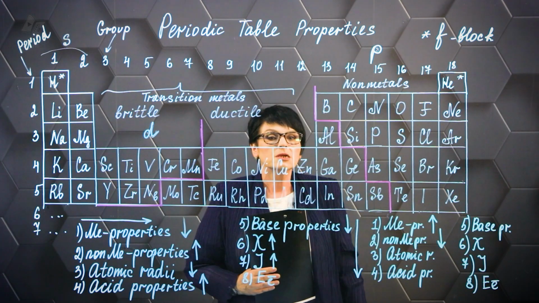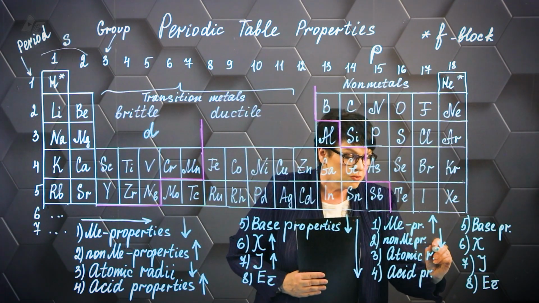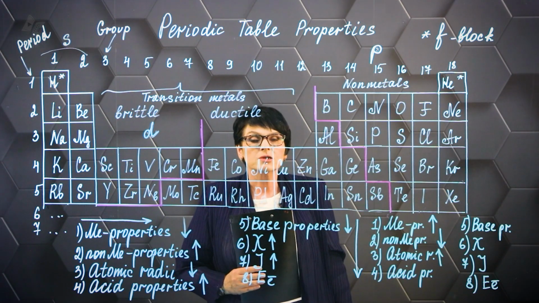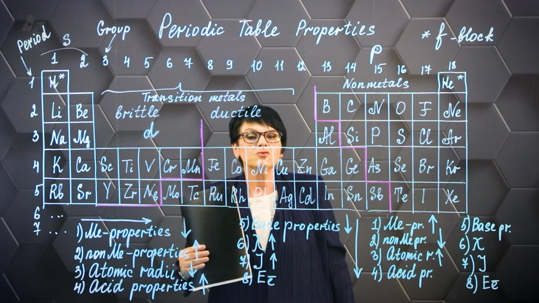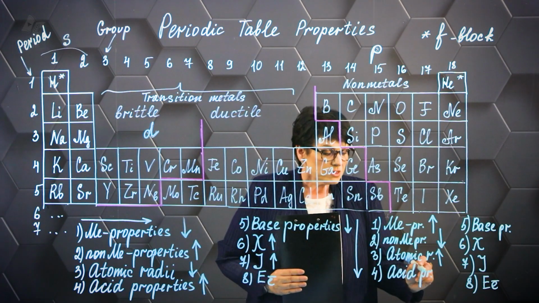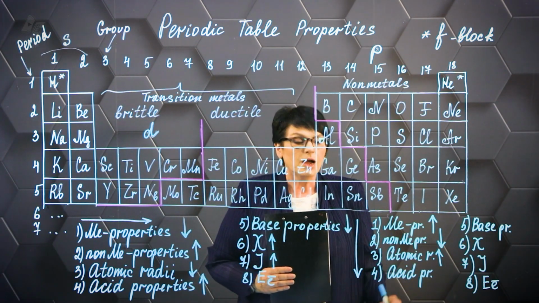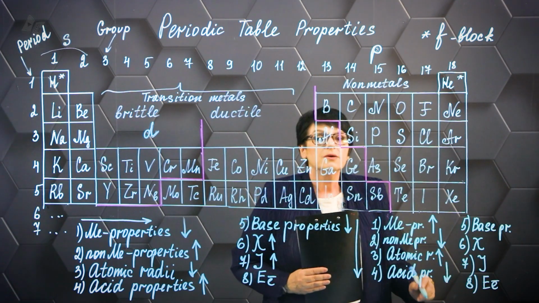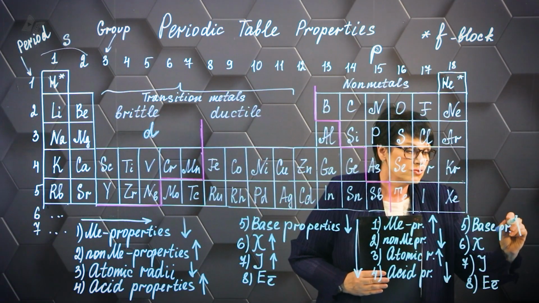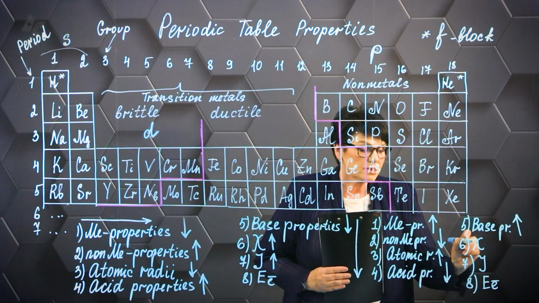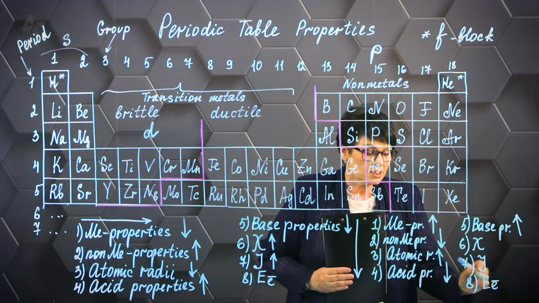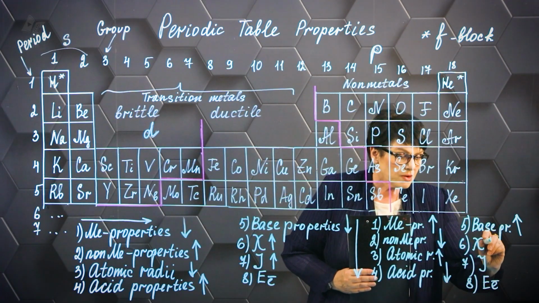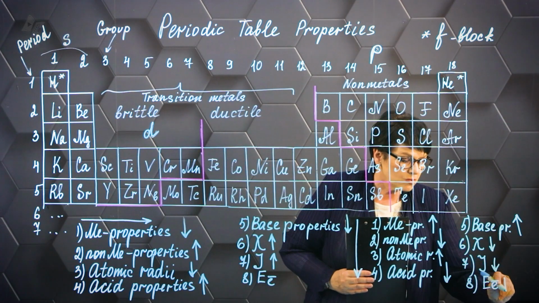Atomic radius. Here there are no tricks, accordingly it will increase. And the largest radius is at those elements that are located to the left in the periods and below. In this case, the acidic properties as well as non-metallic properties will weaken. And at the same time, the basic properties will increase. Electronegativity, ionization energy, and electron affinity energy change as non-metallic properties do, and they will naturally decrease.